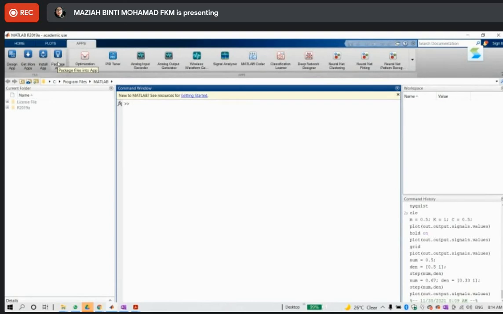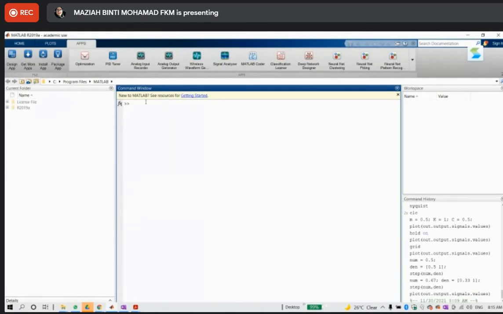But nowadays they call it Apps. It is something that you can use together with your programming, depending on what project you are working on. Basically the interface will consist of something like this. You can see the folder. This is the current folder, which is here. I open the MATLAB folder. So you should make sure that your current folder is the folder where you keep all your data, all your files, all your projects in.